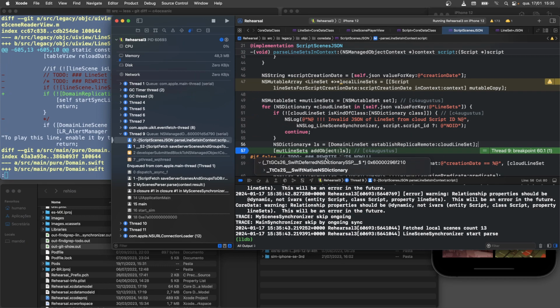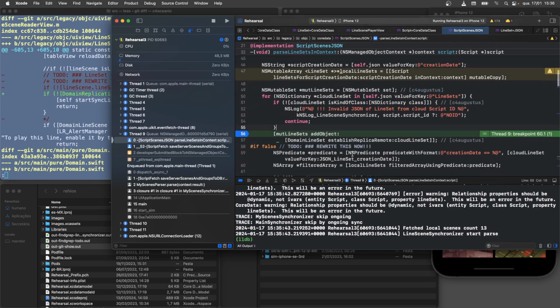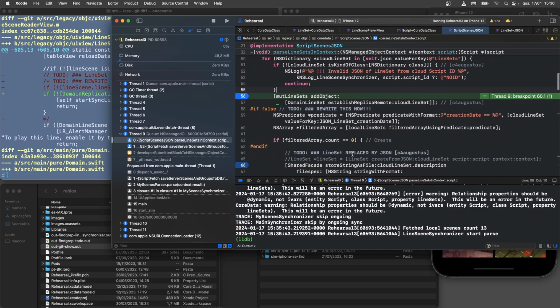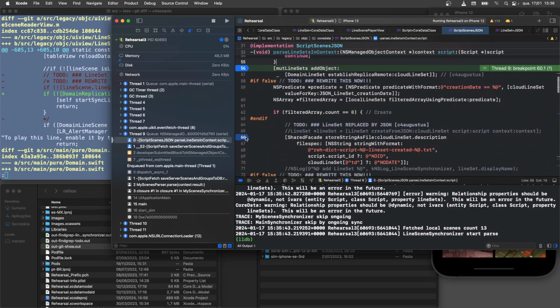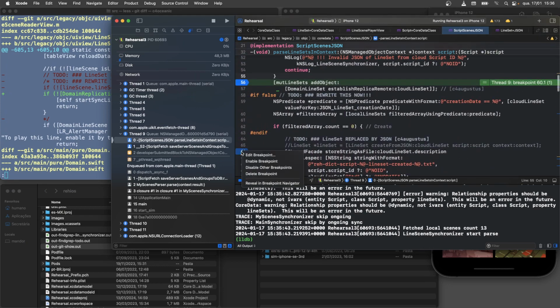And now I can't see it. Of course I can't see it. Oh, the debugger. Useless. Okay. I'm just going to go back to looking at it elsewhere. I wonder if I can look at that.